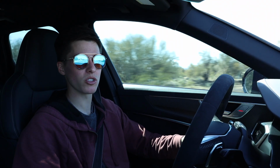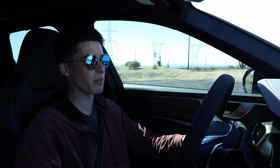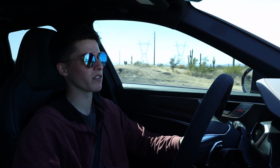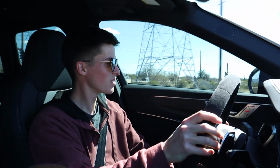While you're driving, it's mostly turbo noise, mostly induction. Sounds great. I wouldn't necessarily mess with the exhaust. You could do an Akrapovic exhaust for this car. I personally keep it how it is. It's great for daily driving and just an overall great tone. The engine in this car is super sweet. Let's see if we can get on it here.